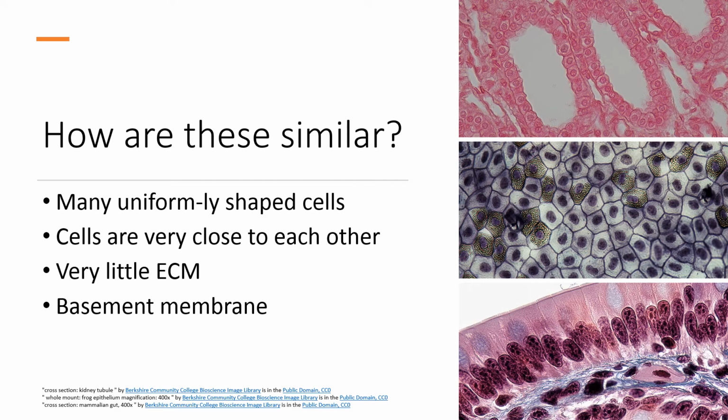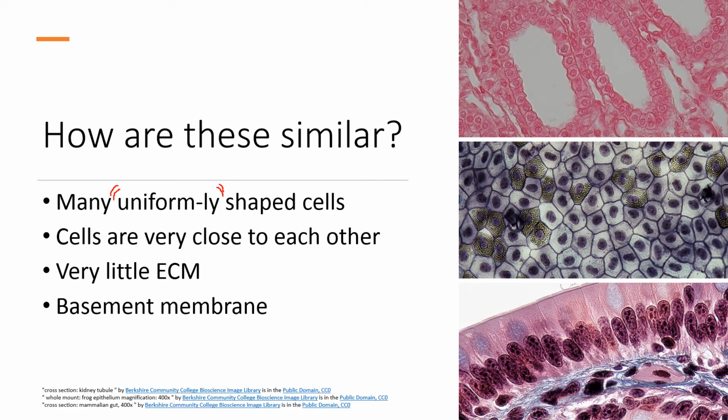So at the beginning of this video, I mentioned that when we're trying to identify tissues, we want to look at two main things. The first is the types of cells in the tissue, and the second is the quantity and the characteristics of the extracellular matrix. So for your epithelial tissues, you're going to look at cells that are, for the most part, uniformly shaped. It won't be perfectly uniform, but the cells will have roughly the same shape. So we're going to put "uniformly" in quotation marks here.